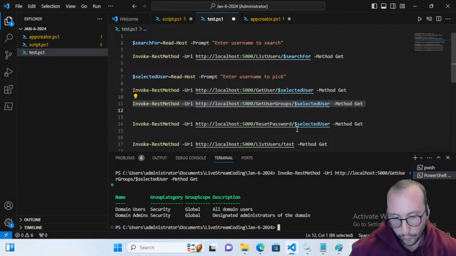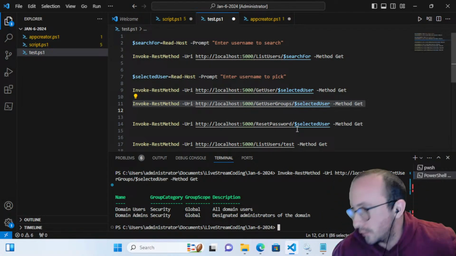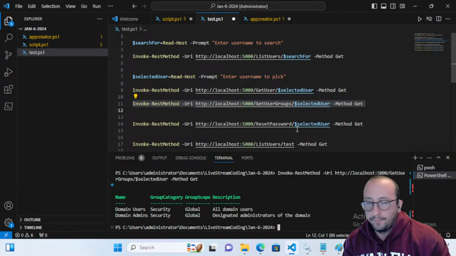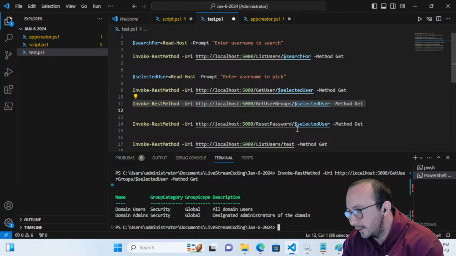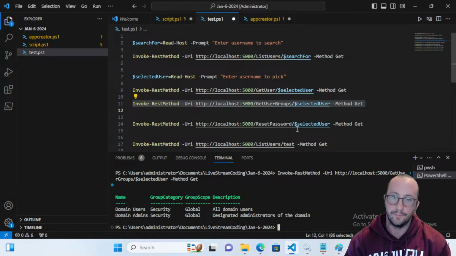And that will probably be the last thing that we do today. But that means we have already started, so we finished all the routes today.